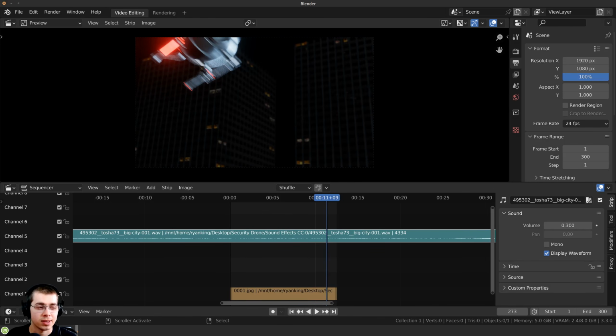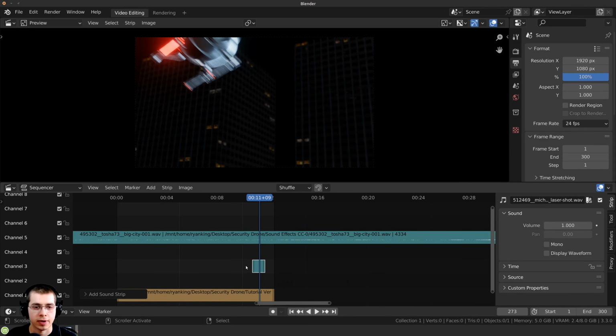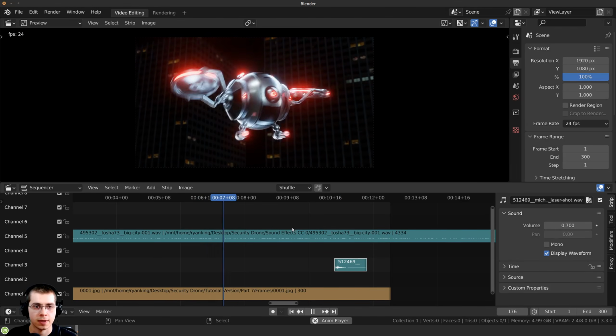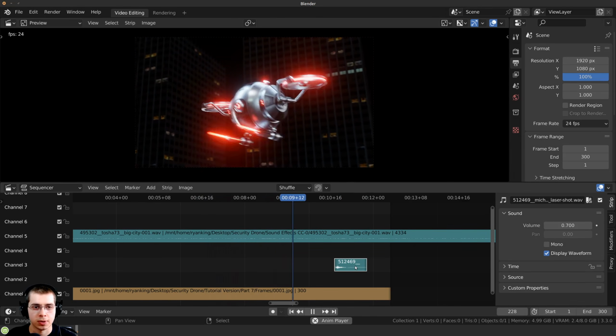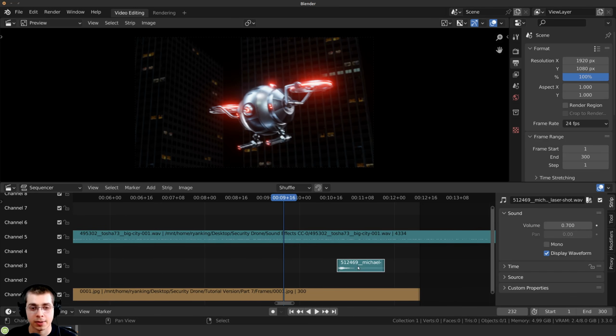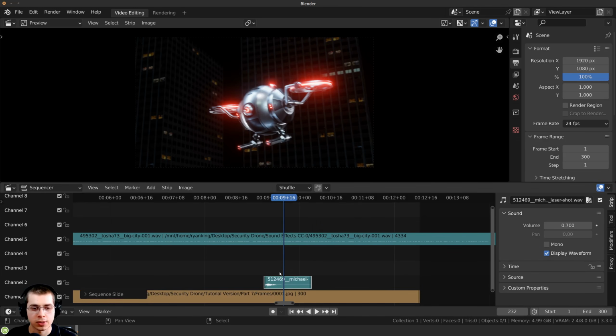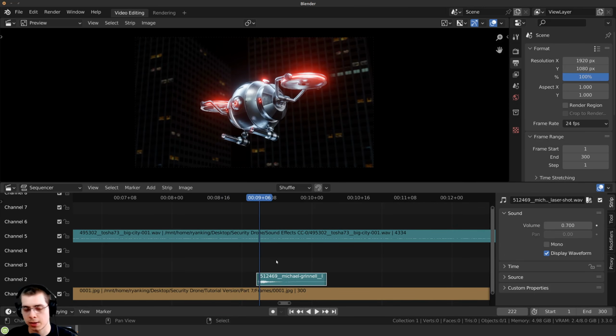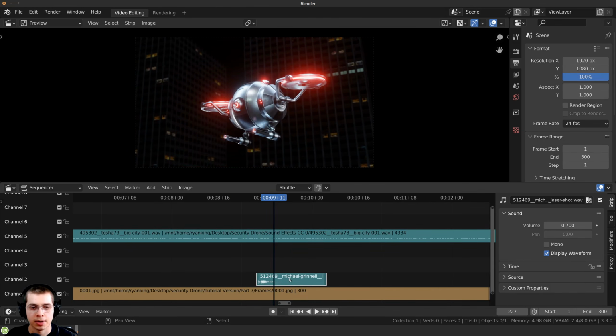Alright, so I'm now going to add the laser shot. So I'm going to click and drag and drop the laser shot sound effect in. And then I can click on the display waveform to actually see that. And then I do want to make this a bit quieter, so let's turn the volume to just like a 0.7. So now I can play through this. So just hit the space bar to play, and then I just need to align this up. So just select the sound effect and press G to grab and kind of move this over. I think I'll actually bring it down here and then just play through. And you can actually click with the arrow keys just to align it up. So I want to move it over so it starts about there.